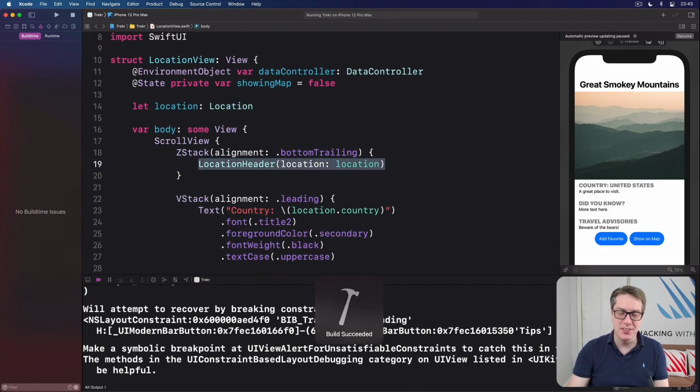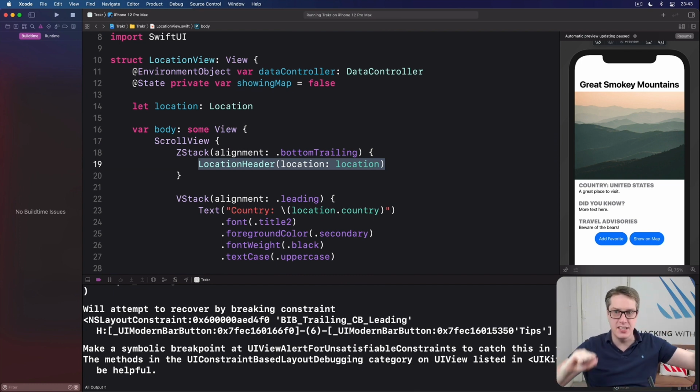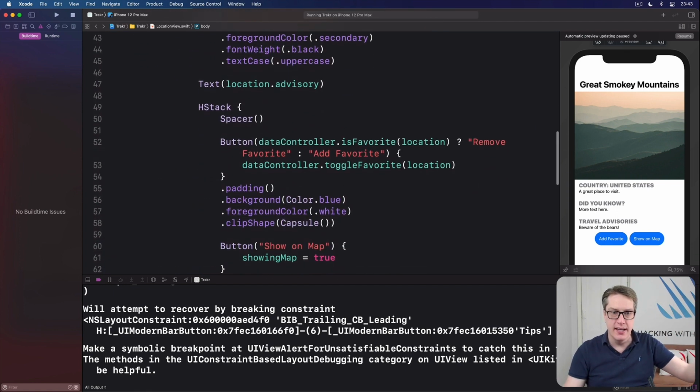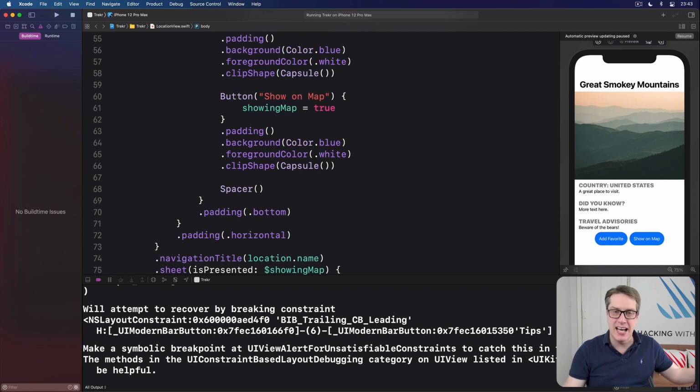So I've ripped out that whole view into its own view. And now I've isolated the functionality somewhere else. All that condition to be shown over the image is handled by that image header. It knows what to do automatically. I'm going to worry about it when I care more about my text or my buttons down here. They are split out nicely and neatly. I think it's a big improvement.